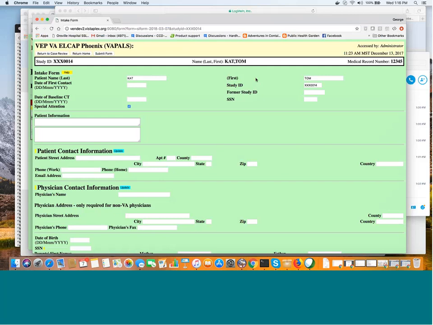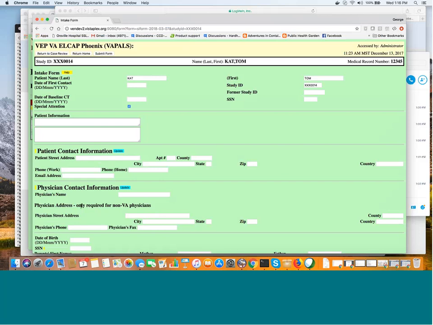And you notice on the intake form, the study ID is up here, the name of the patient's here, and the name is filled out. Certain fields in the form are filled out: the study ID, the name, and primarily here. There's some hope that when we connect to Vista, we'll be able to pull out things like the patient contact information, maybe the physician contact information, if we can figure out which physician it should be.